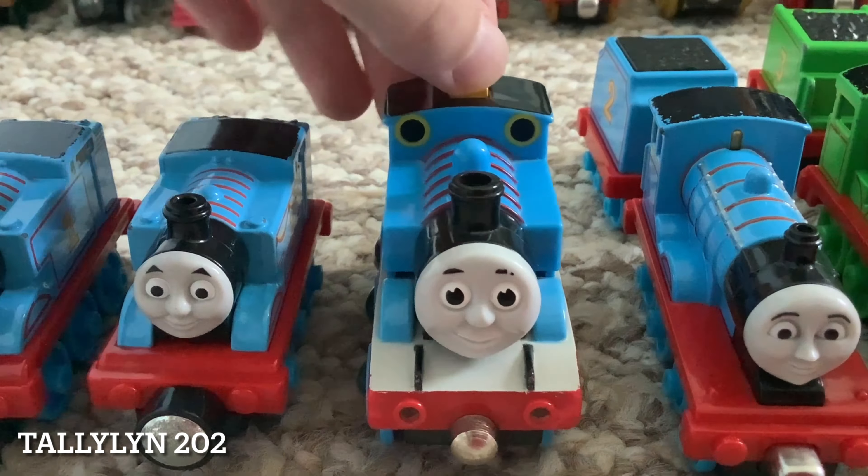This is Edward - he is just the regular 2012 Edward. Henry, again regular 2012. With these 2012 ones, we've got these terrible wheels and terrible screws, so you can't take the thing apart. This is very annoying. If you look at the 2009 ones, you've actually got screws underneath and wheels with axles.